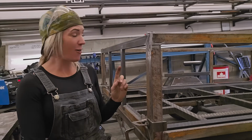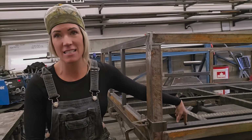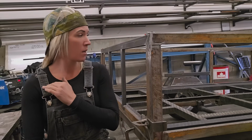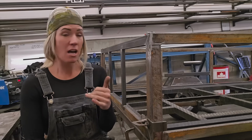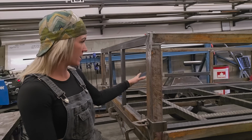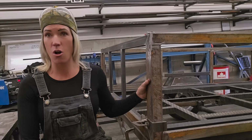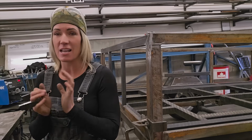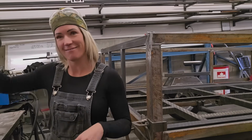Video didn't work, but I've also taken all the expanded metal off of the inside because the customer wants to just plywood the whole thing. He's just decking the whole lot of it. So that's all taken out. All these pieces are already welded solid. So now we're just going to get the last finishing details and hopefully this trailer can be done today. Let's go.